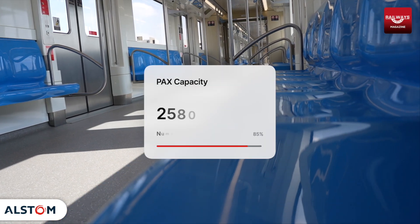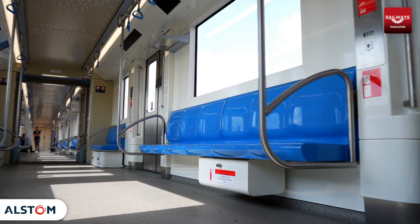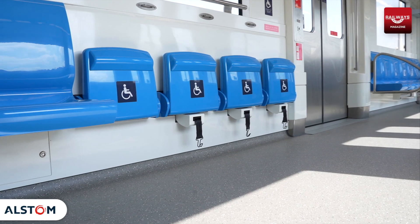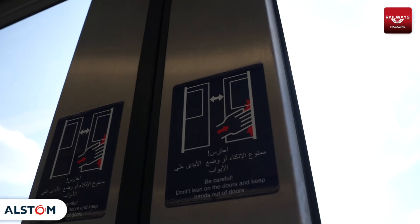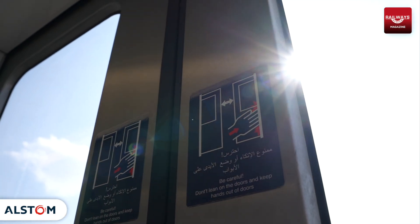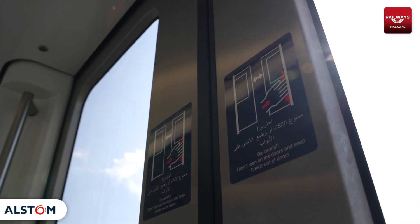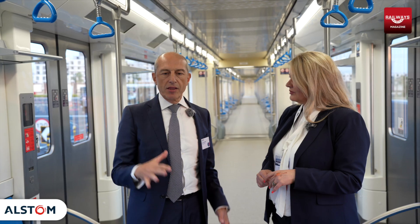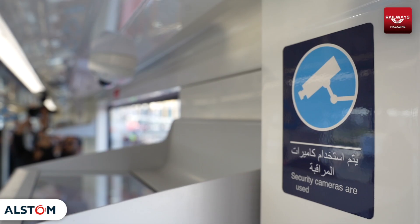Full capacity of the train is 2,580 people — that's the maximum that can fit. The seats are typical metro seats, and we have also introduced space for wheelchairs. The windows are made of a specific kind of glass which keeps out as much heat from the sun as possible, helping to optimize the power consumption of the air conditioning. There are two air conditioners that work in tandem with a modular design — each conditioner has four different compressors, switched on and off according to the load needed based on external and internal temperature.